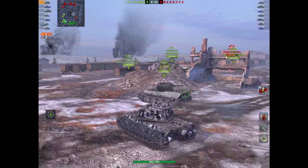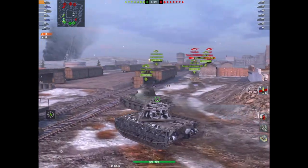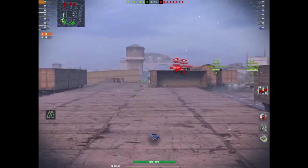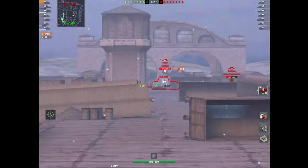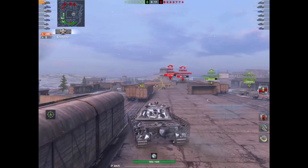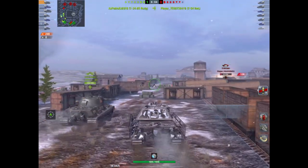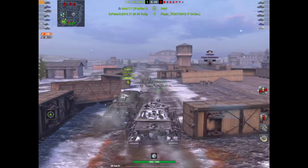What's the tank actually like? Well, it's not bad — it's basically a trimmed-down version of the tier 9 E75. Plays a little bit like a Tiger II or a Löwe. Not a bad tank. It's got some very good armor and not a bad gun. The reload is slightly long, but it's as long as a Löwe — about eight and a half seconds. It's a similar gun; I think it's the same gun as the Löwe.